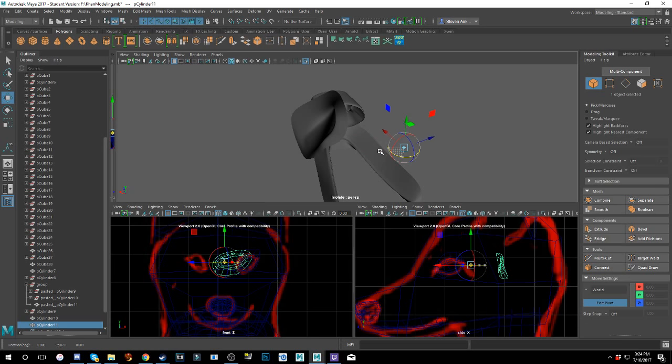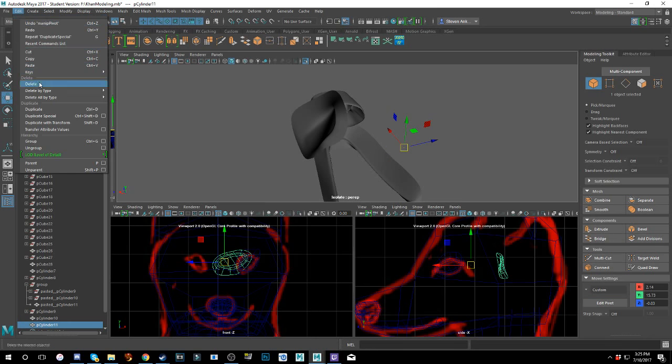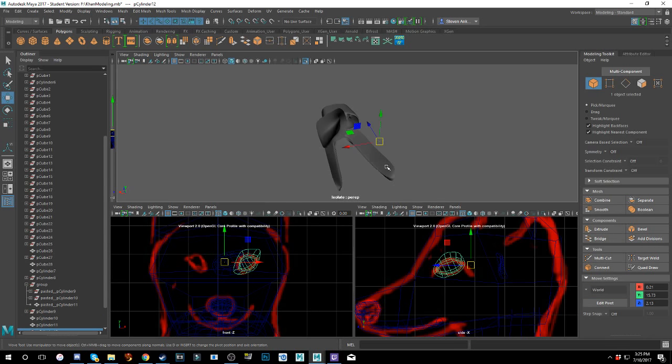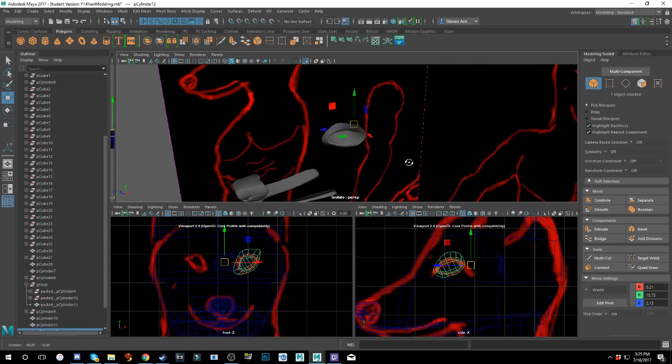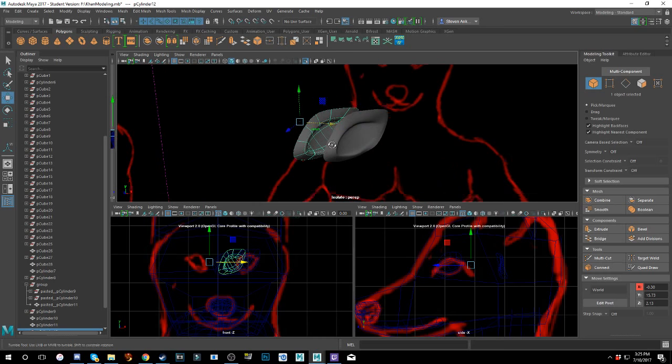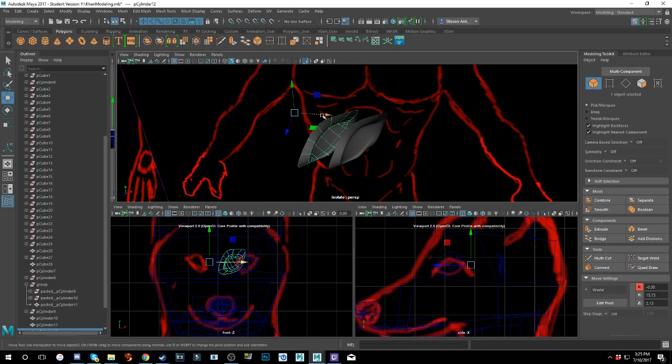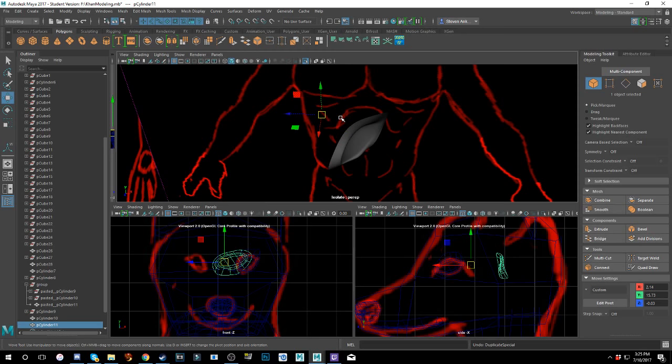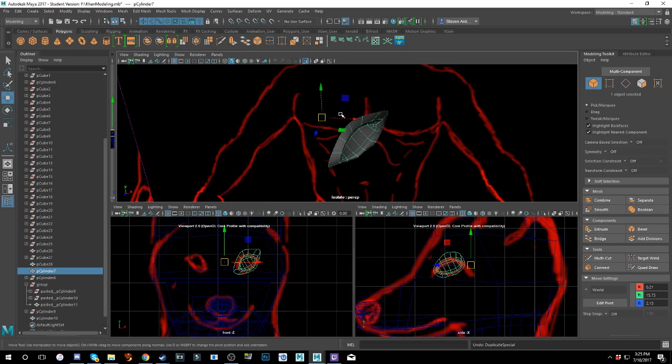So again, you hold down the D key and then hold down V, and then you can drag and snap that to the edge. So now what I want to do is I want to actually put this object right on the y-axis. You don't have to do this, but it's good practice to put it right on that y-axis. So I'm going to hold down X, snap it to the grid right there.